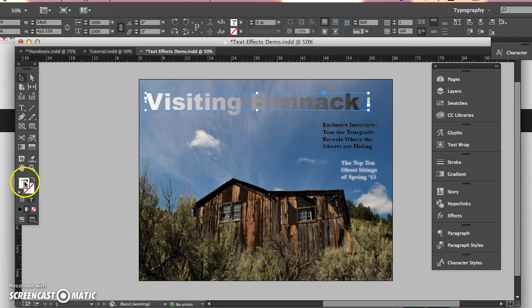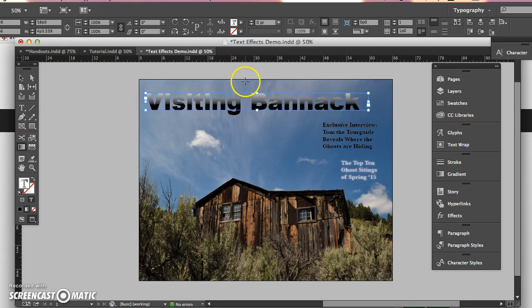And let's say we don't like that very much, so we're going to go down here to the gradient swatch tool, just like in Photoshop, and you can change where your gradient is coming from, how strong it is, and you can also hold shift to make sure it's straight, and you can keep playing around with that as much as you want until you have what you want.